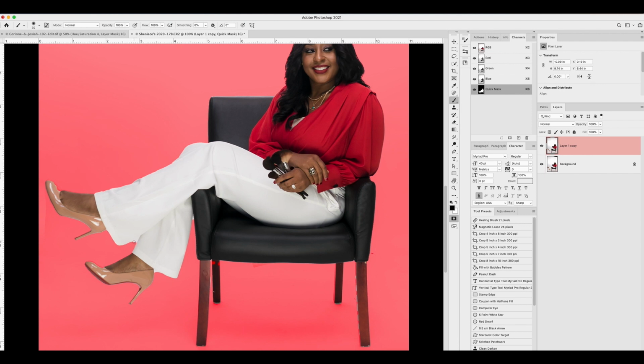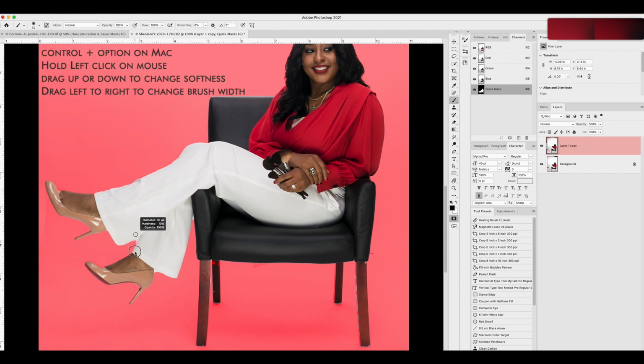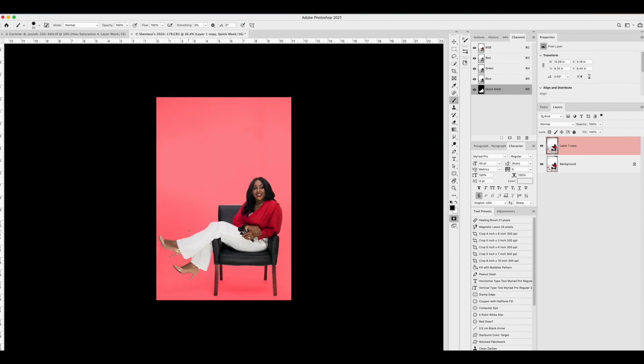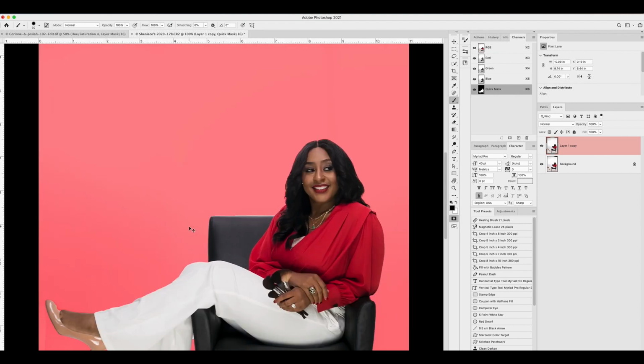Since I want to hide the areas of the backdrop, I'm going to make sure the black is showing. So black hides, white reveals. I don't want this brush too soft, so I'm going to drop down the hardness a little bit, let's try 50%. Oops, it's not supposed to do that.